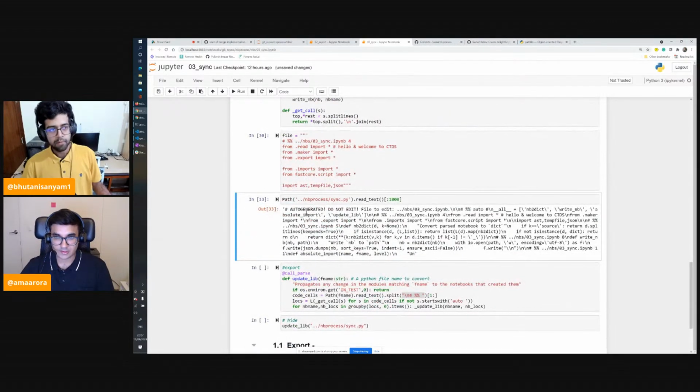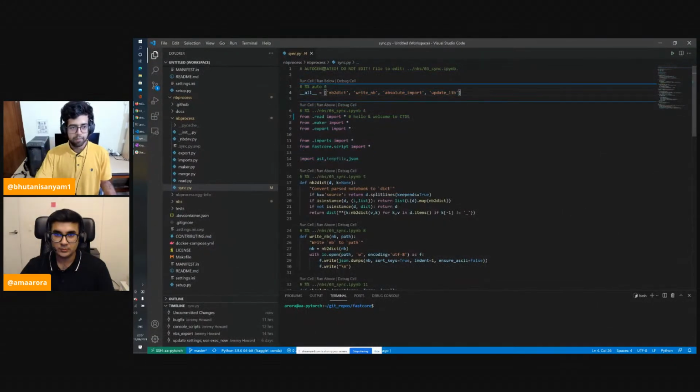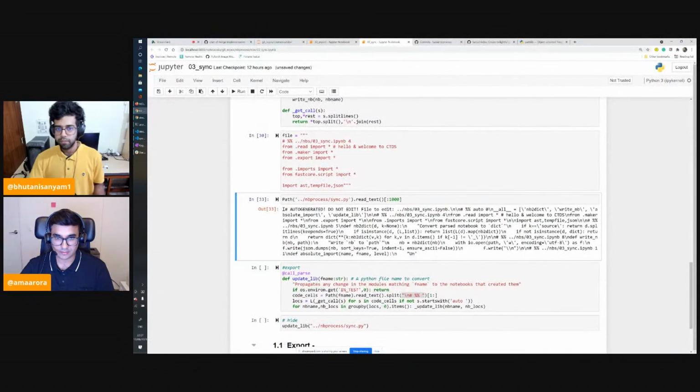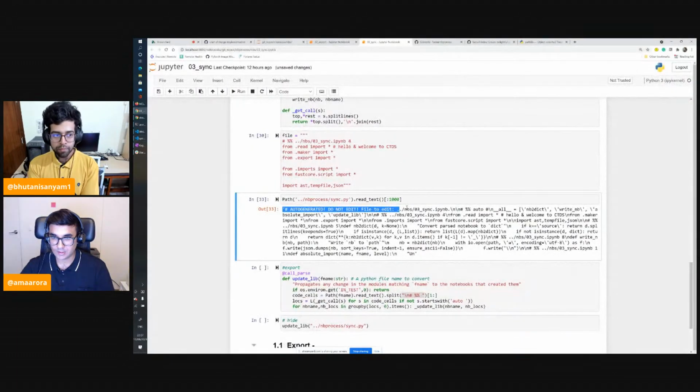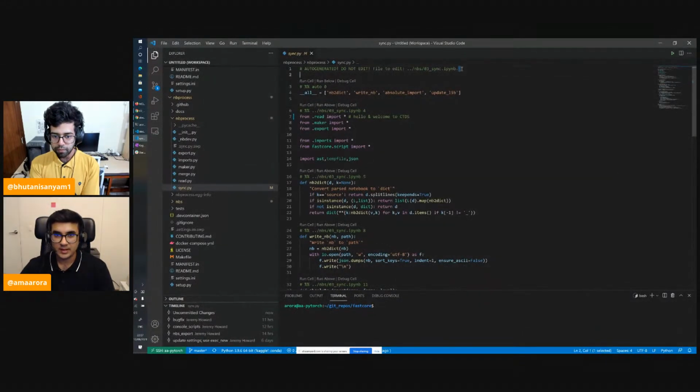As you can see, this whole Python file, when it gets read as a string, looks like this. It's first reading this line, auto-generated, file to edit is X. Then there are two \n's because there's this enter, first enter and then the second enter, which brings you to this line.